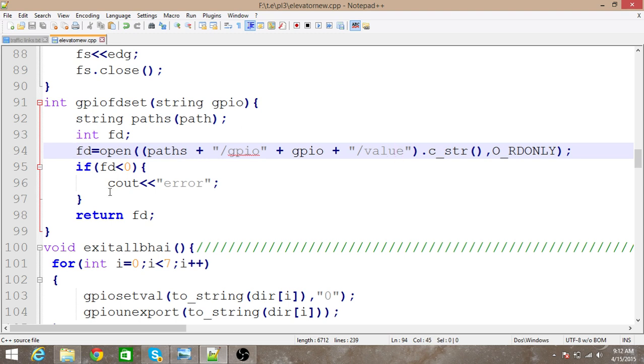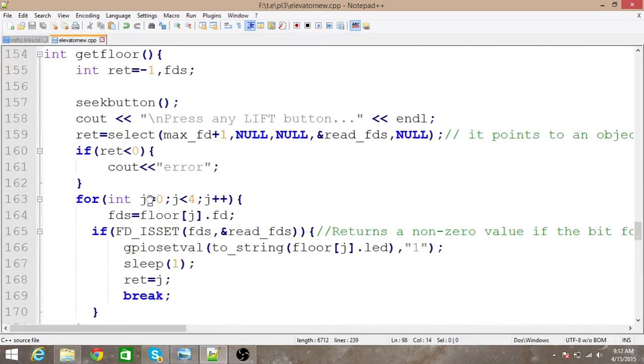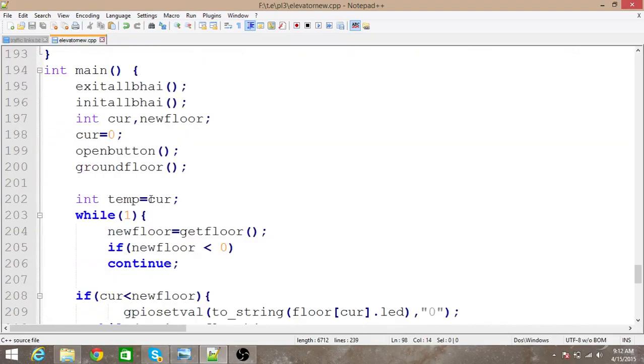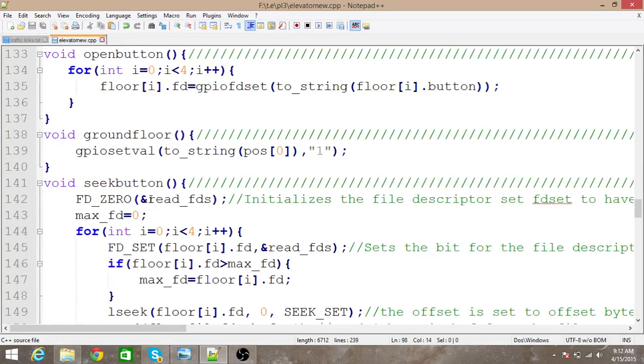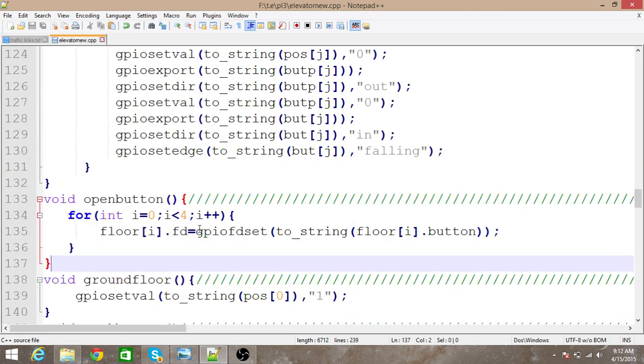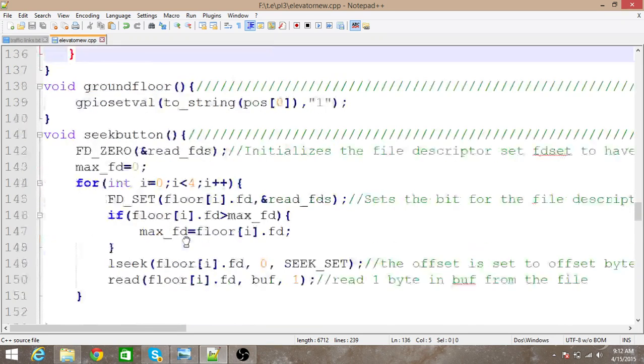Next, it is checking if that file descriptor is less than 0. If it is less than 0, then an error has occurred, and if everything is alright, then it will return the file descriptor. Let's come back to that function. It will save all the file descriptors for the button, and then it will return to the main class.